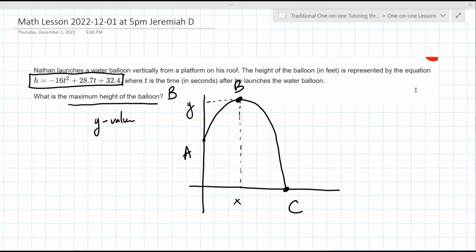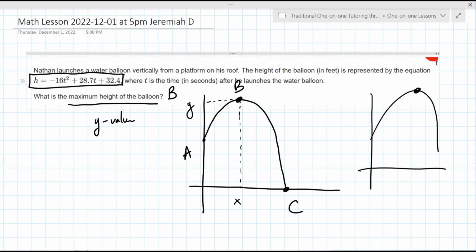Zero. You're telling me that this maximum height is at 0. 7.79791. Okay, but we want the Y value of this ordered pair. Like I want you to graph it and then click right there at the top and tell me the Y value there. And if it's not clear what I'm asking for, I can show you it.